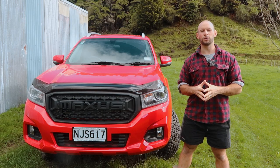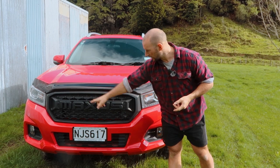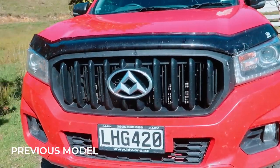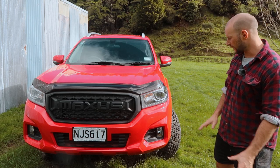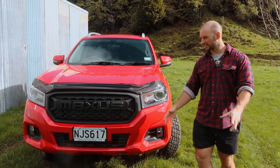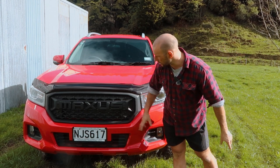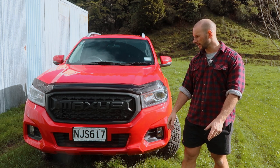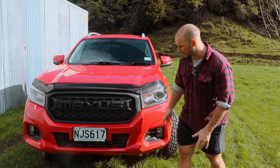So the first thing you'll notice with the new 2021 Maxxis is the front grille. You'll see the word 'Maxxis' along the front - it's a new look, the old one didn't have that sort of aggressive-looking grille. Otherwise, everything else is pretty much standard from the front. I do like the new Maxxis - it makes it stand out when you're driving around. You don't see the LDV badge which used to confuse people. Now people will start seeing Maxxis and associating this ute as a Maxxis ute rather than LDV.